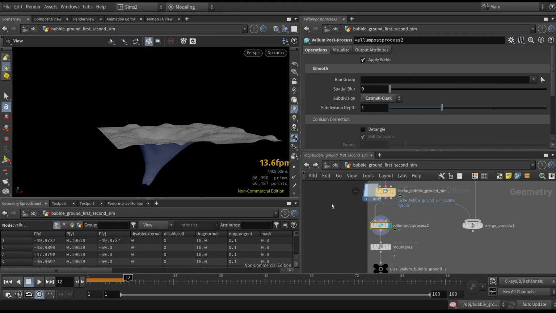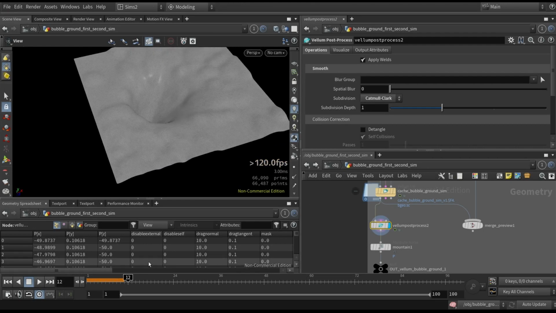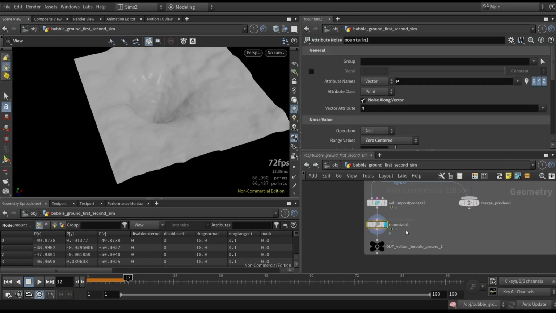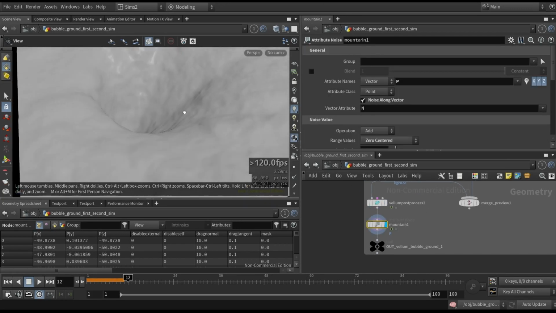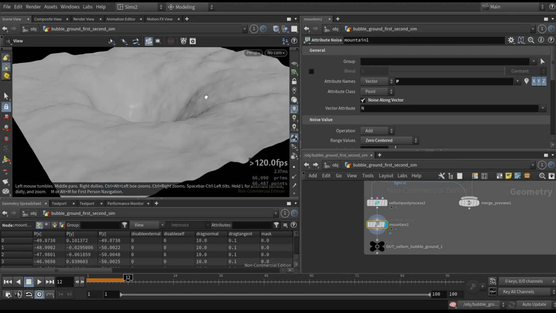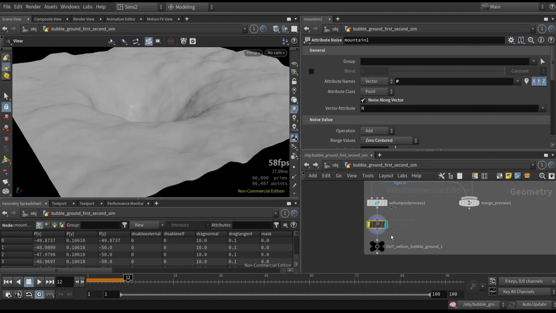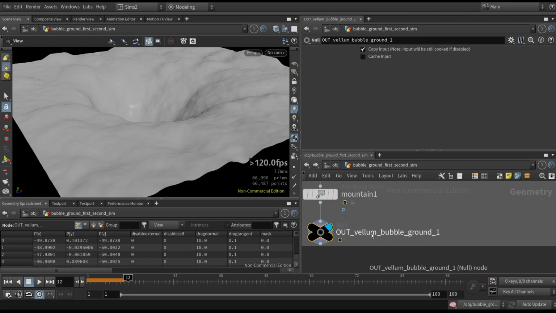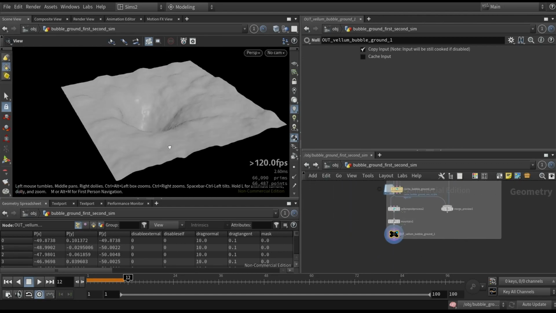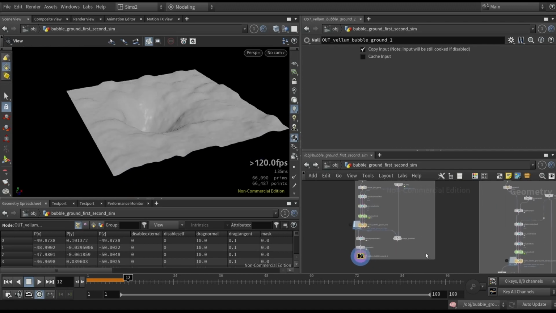And then I can also use the Vellum post-process. And then I have used the mountain SOP just to add some sort of texture to it, so it's not so smooth. And I have added a null to use later in the rendering. And that's pretty much it for the first simulation.